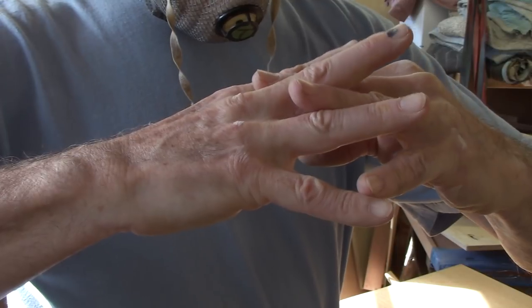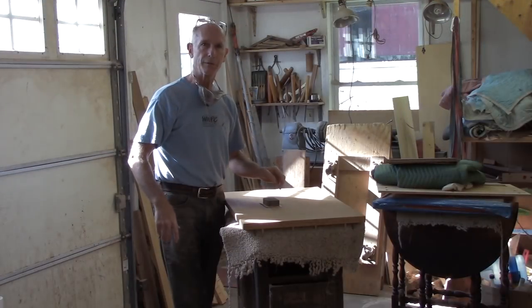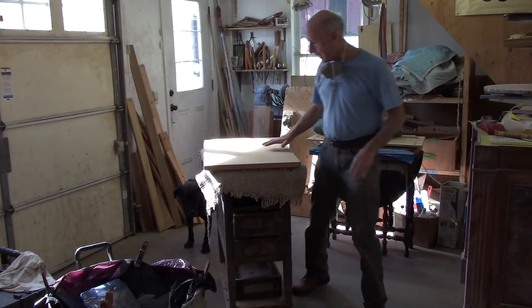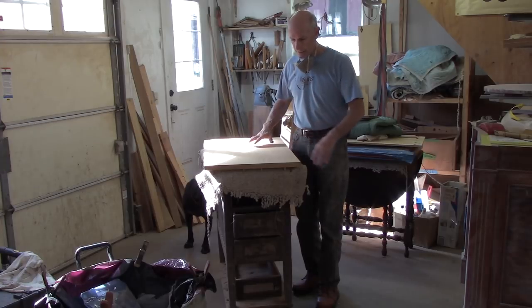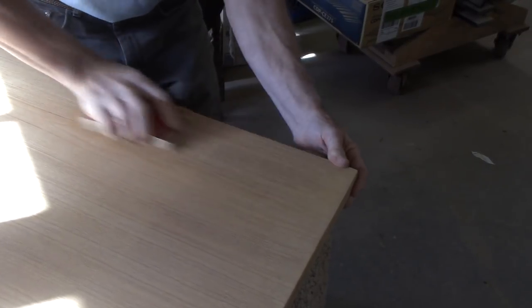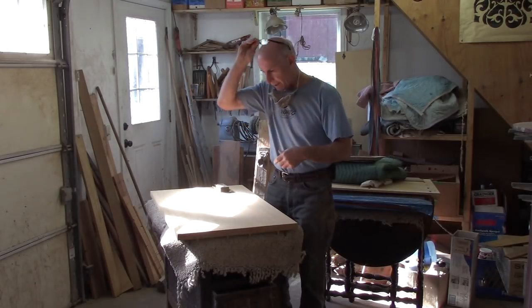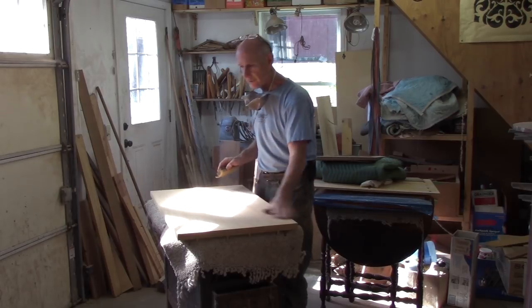If I go with the grain now, I'm going to push those fibers back in. But by sanding at an angle, I'm going to roll those fibers off and cut them off completely. That's good for the 150. Now, I didn't want to have to sand this with 100 again, but I can still see a very faint outline in just a couple of places. Overall it's pretty good, so I'm going to sand it again with 100. This is a veneered surface — I'm sanding it pretty aggressively with 100, but staying away from the edges until the very end; I want to make sure I don't go through. After the 100, I sanded it with 150, and I think it looks great now. I'm barely seeing that shadow line.